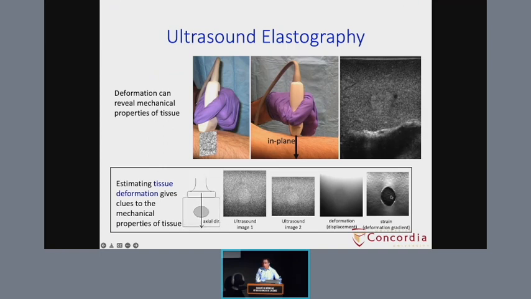Now here, when some tissue is hard, its compression is going to be smaller compared to the soft tissue. So here we see that this tissue is hard, it doesn't compress as much as these parts of the tissue. And it's very useful because tissue pathology is usually correlated with its stiffness. For example, cancers are usually found by feeling like a hard lump. And we can see that this basically hard inclusion is barely visible in the original images.